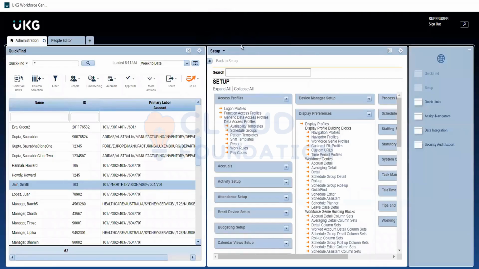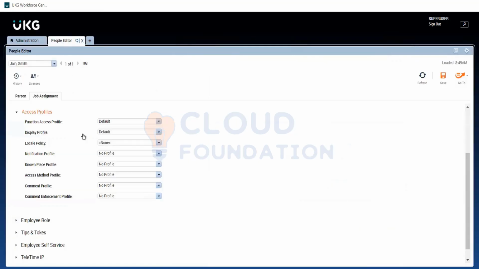There will be a notification icon he can click on to see a notification if someone has submitted a vacation request. We'll take you through it when we log in as a manager. Okay, so that's all about the access profile.